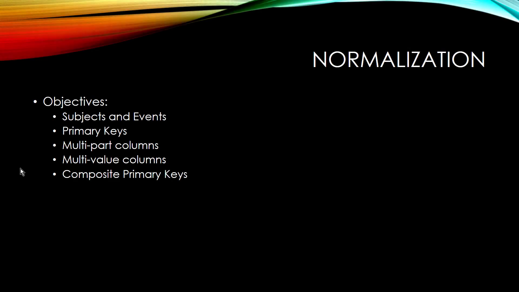In this video, we are going to look at some of the basic rules of building a database using the concept of normalization. We'll look at how tables revolve around storing data about subjects and events, what primary keys can do for you and why you should have them, what multi-part columns or multi-value columns might look like and why you should avoid them. We'll also talk about composite primary key designs. These rules of normalization are something you learn about all the time in database design, and we'll break it down to basic common sense ways of looking at it.